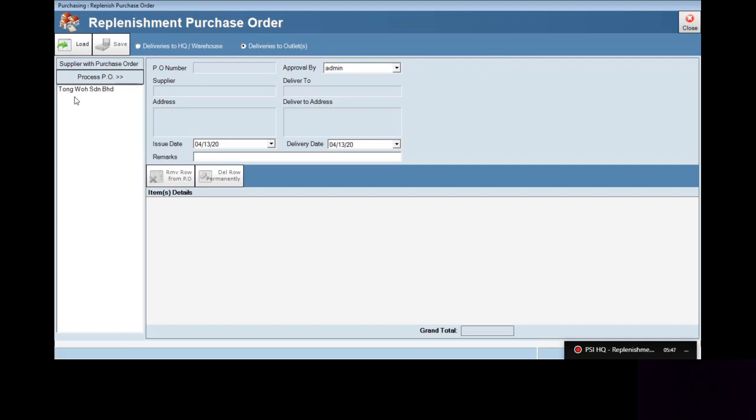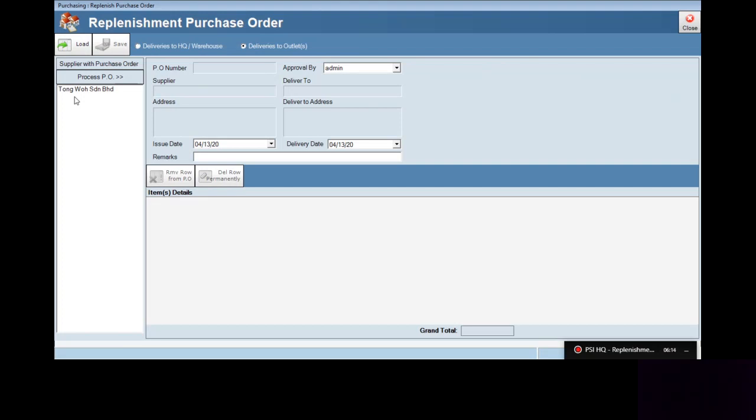The difference between check PR and replenish and the replenishment purchase order is that check PR and replenish is to confirm by the HQ department, giving an approval for the items and quantity issued by the outlet side. And once that process is complete, it needs to be converted to an official purchase order, which is the processing for the replenishment purchase order.